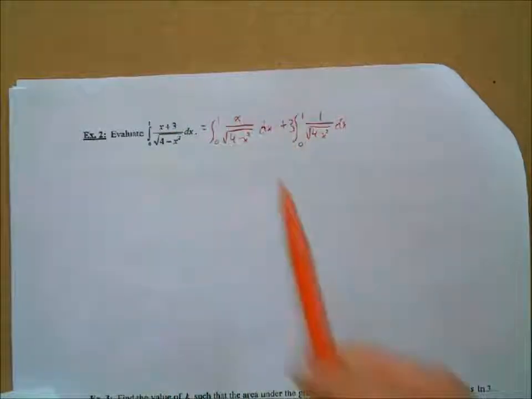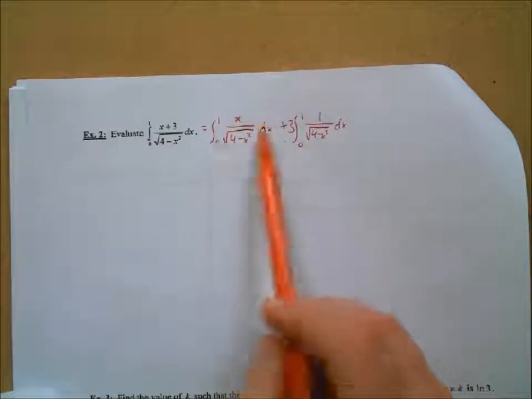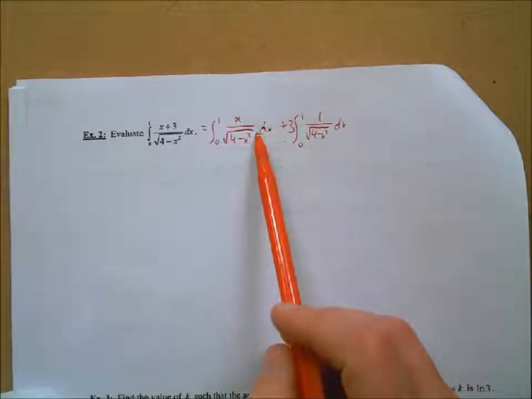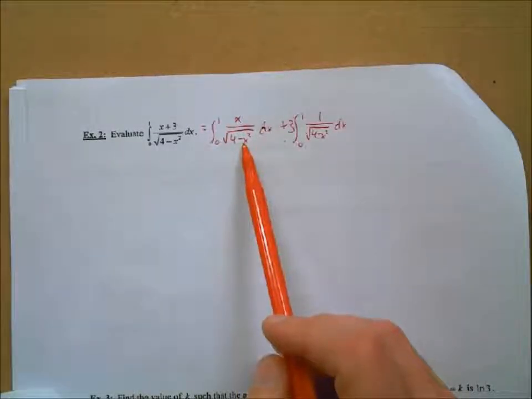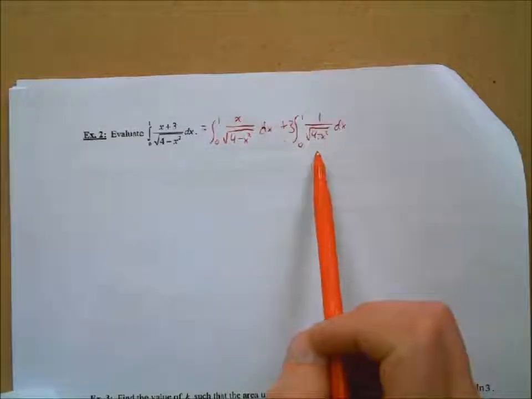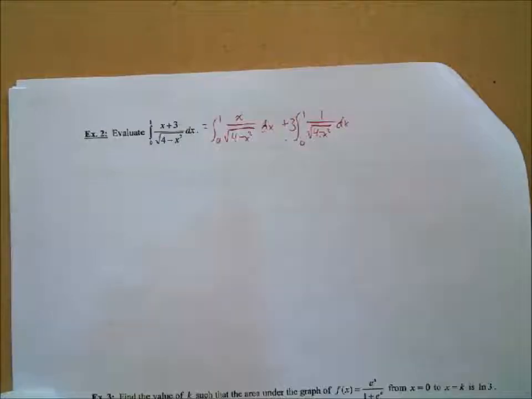For this one, what are we going to use to proceed from here? We need u substitution. Let u equal what? 4 minus x squared, exactly right, because then we'll have du be negative 2x, and we can make that match the x dx, no problem. And then, are we going to use a u substitution here? No, this is an arcsine. This is what Mr. Wood was just warning us about. Arctangent and arcsine, those are the two big ones we need to know. All right, so first one here, let's go ahead and do that.